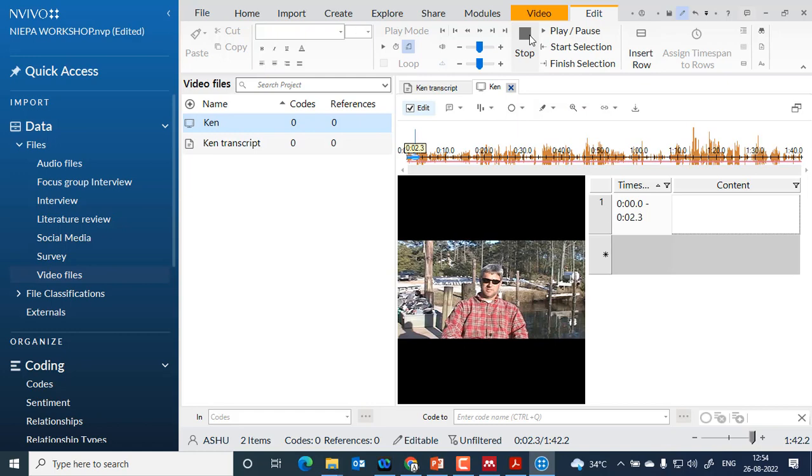See what is happening. I have read the file. I have gone on edit. I have clicked on transcribe. And then I played the file, and the first sentence they said, your favorite place. How many seconds did it take? 0.02 something seconds they have taken. So I am noting down the time, automatically it's coming. You don't have to wait.